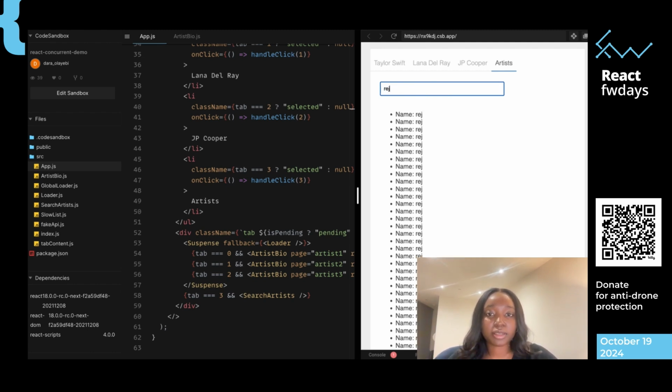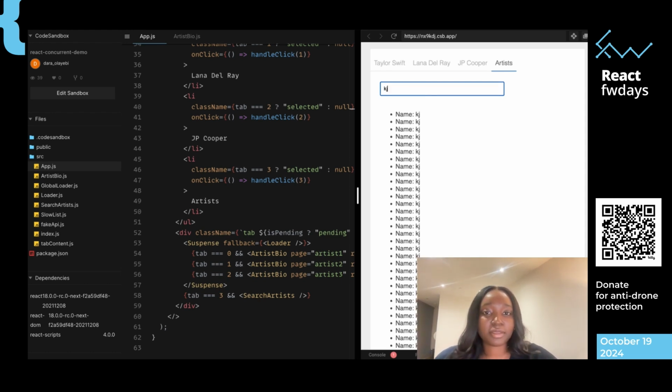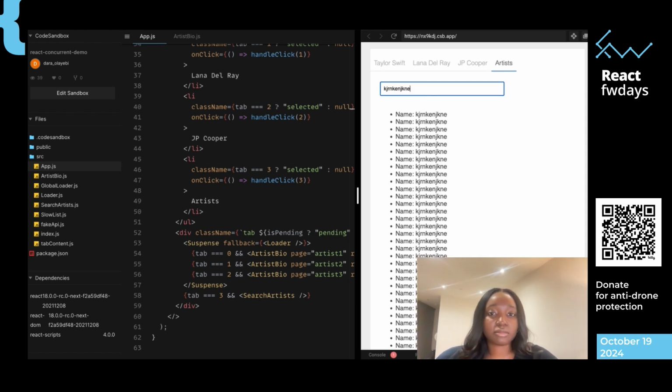Because the render process is rendering this list, and for additional context, this list has been artificially slowed down just to demonstrate what it would look like in a real world application where you have some kind of data loaded from the backend. But as you see, as I type, the input does not actually load, or it's freezing, so it's taking some time, and that's because React is completing this render process.